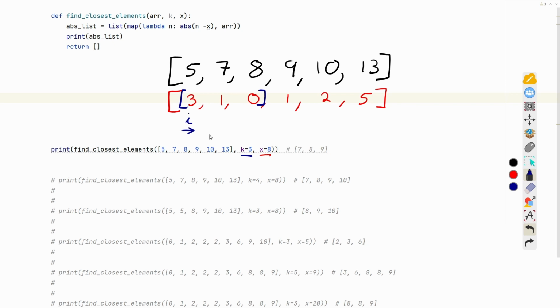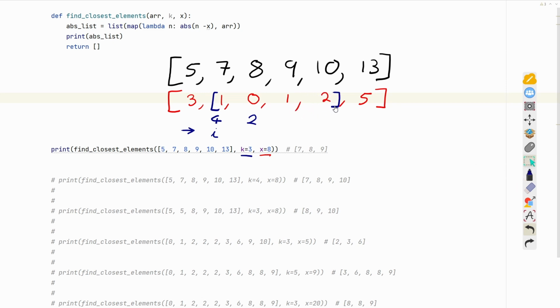And what we can try to do is to sum up all the absolute differences inside this window, which in this example will give us 4. The reasoning here is that when the sum of the differences inside the window is at a minimum, all the elements in that window are the closest elements to our input x. So then what we do is move this window forward. By moving it forward, we just need to do i plus 1. In fact, we can move i 1 position to the right, and we just need to compute the sum again. In this case, the sum inside the window is 2. 1 plus 0 plus 1 is equal to 2.